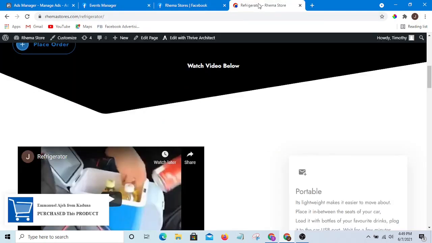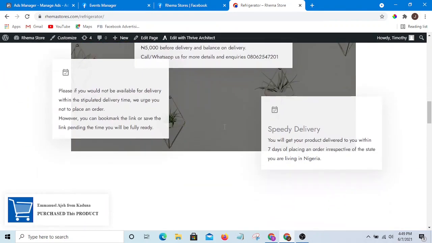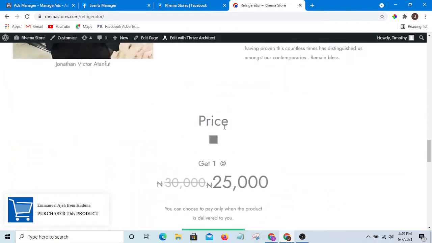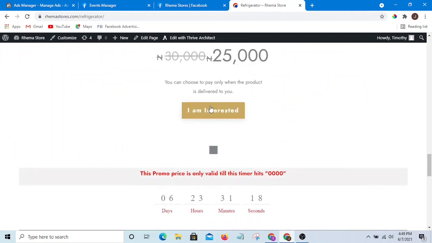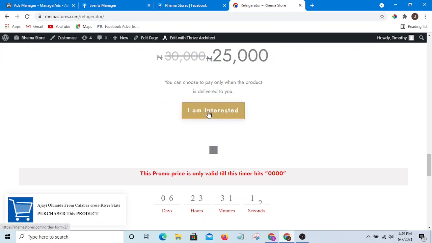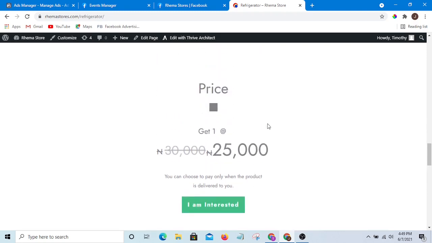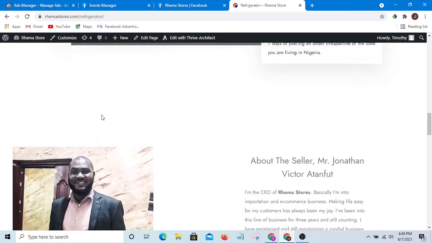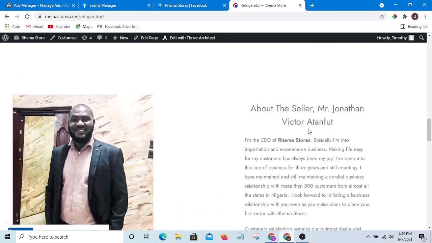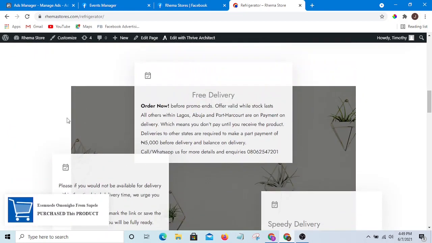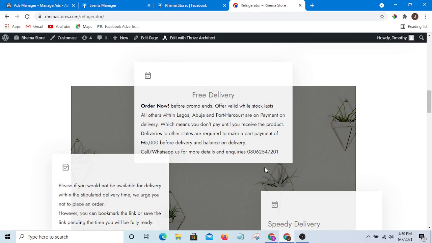Then somebody that goes further to click on this button is more interested than people that will just visit the page and go back. Some people will just visit the landing page, not click on any button, and go back.